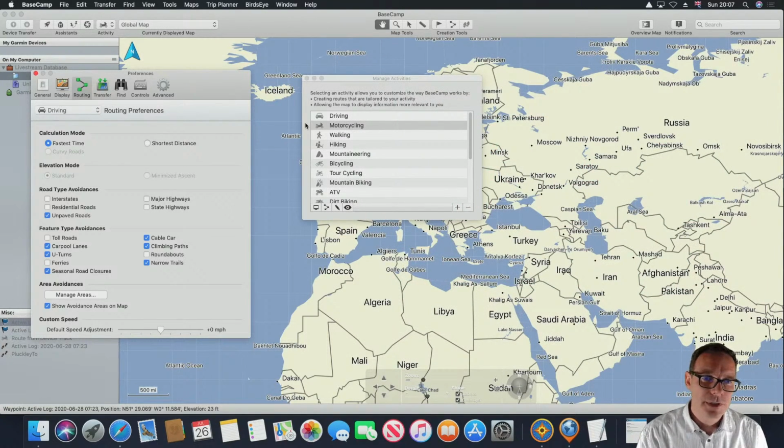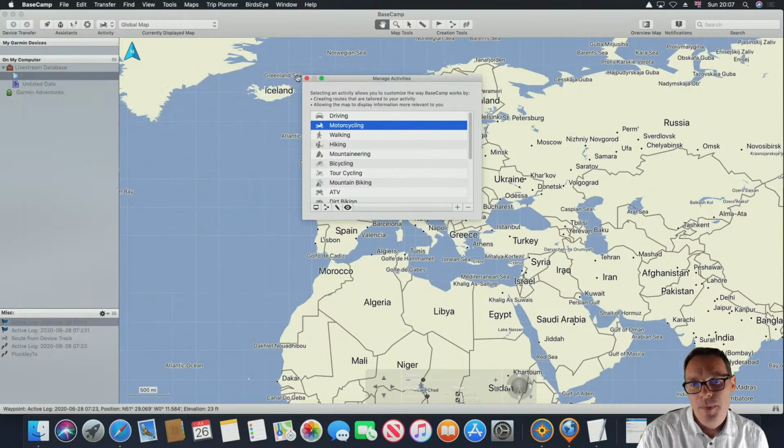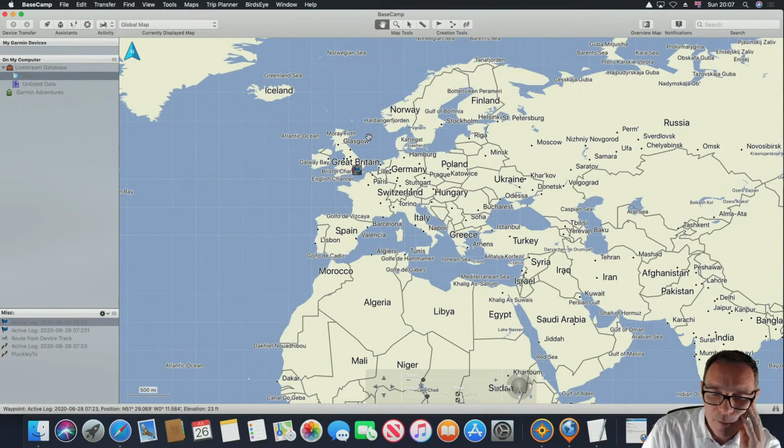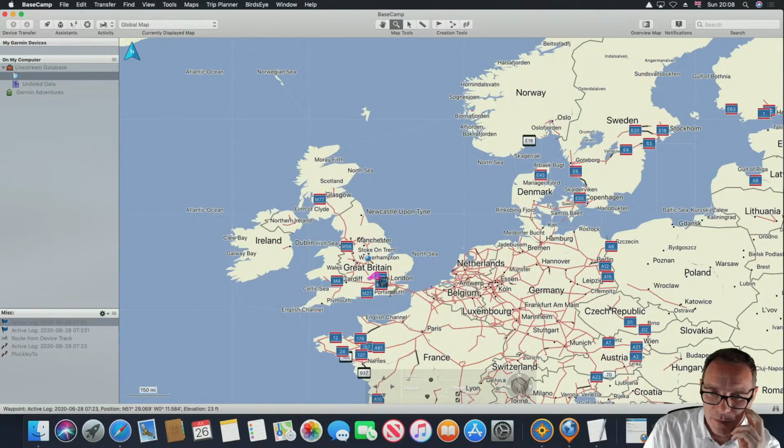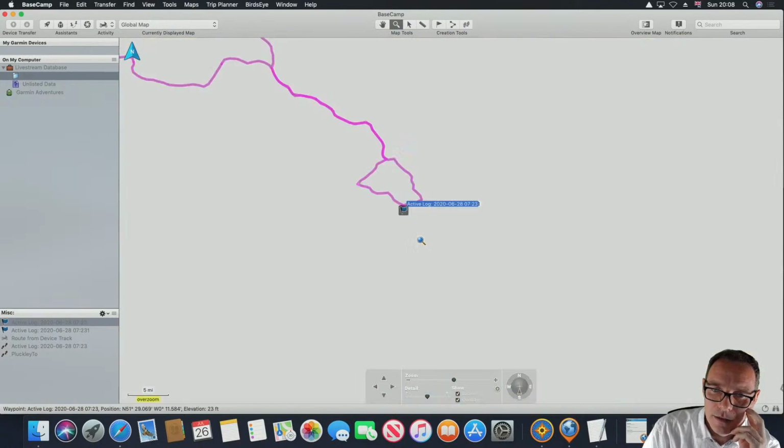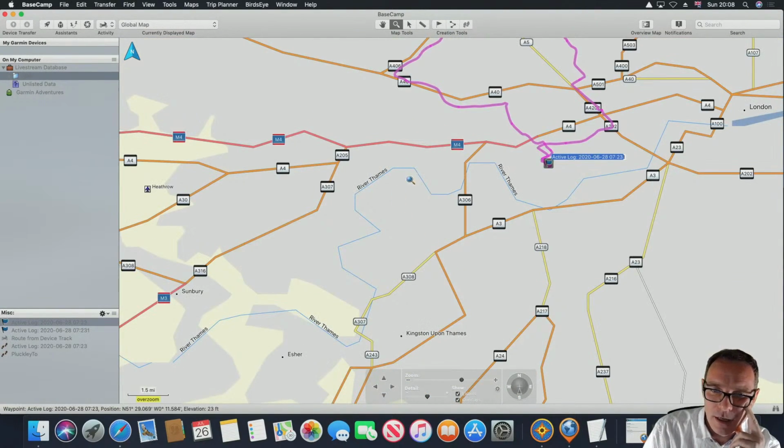So, okay, next thing we need to do is get the detailed map. Now, this is many people's biggest frustration with BaseCamp when they install it initially. So what happens is they install BaseCamp and they zoom in on where they live. Like, so I'm going to zoom in close to where I live, like here, London, and they see a map that has no detail whatsoever. And then maybe they try and plot a route on there. So I'll show you an example here.